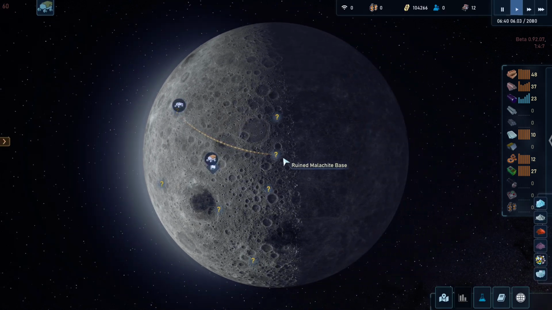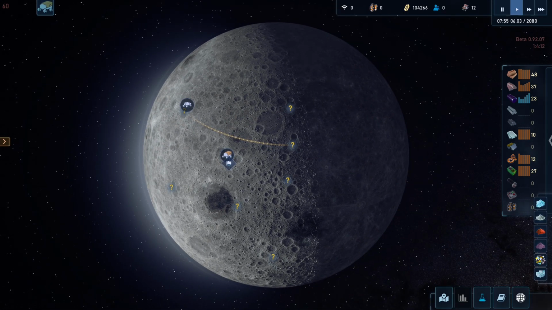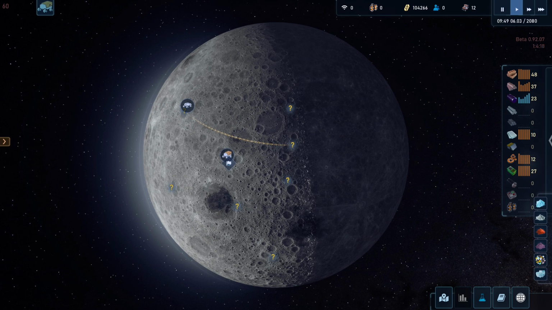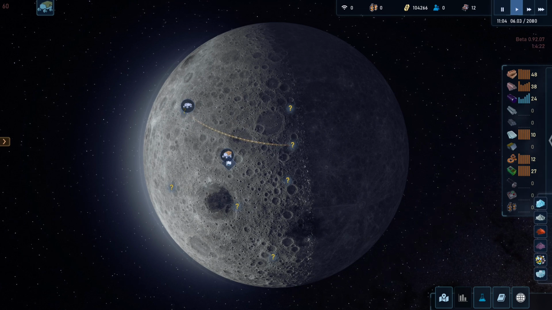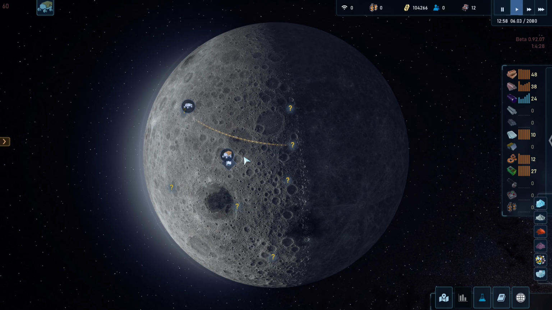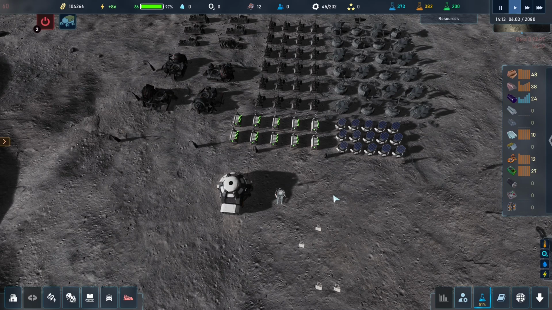So our rover will drive back over to here and do that. It's going to run out of power, however, because, you know, nighttime. That happens. That's just how it goes. Research complete. Yeah, I think we'll do that. Our research has been completed, so we've got the ice extractor now, which is awesome.